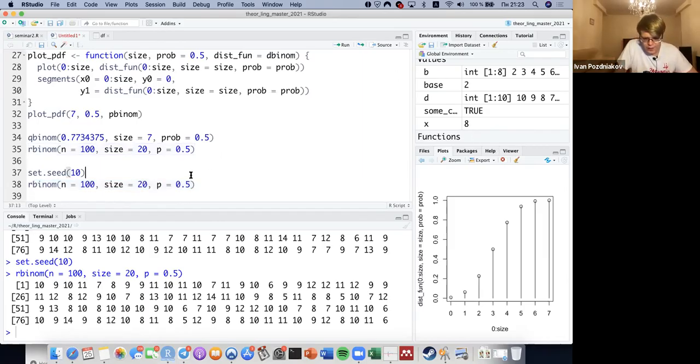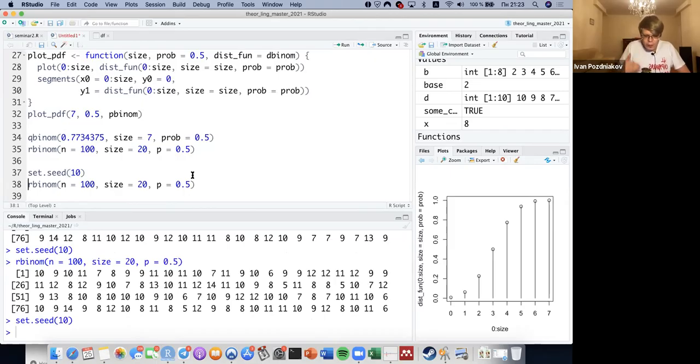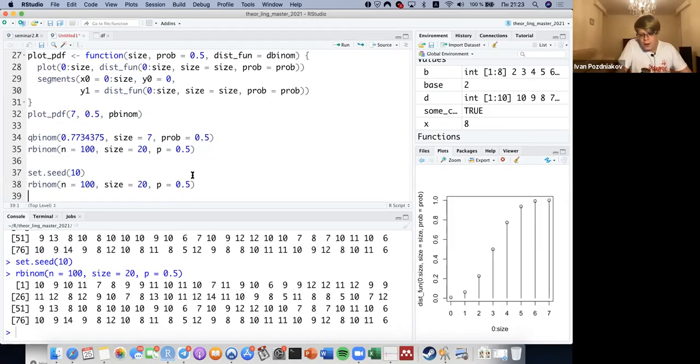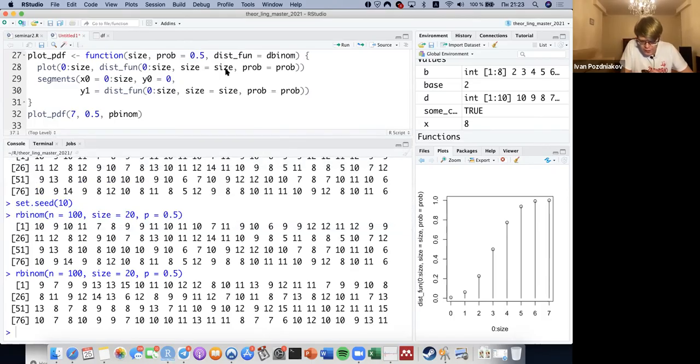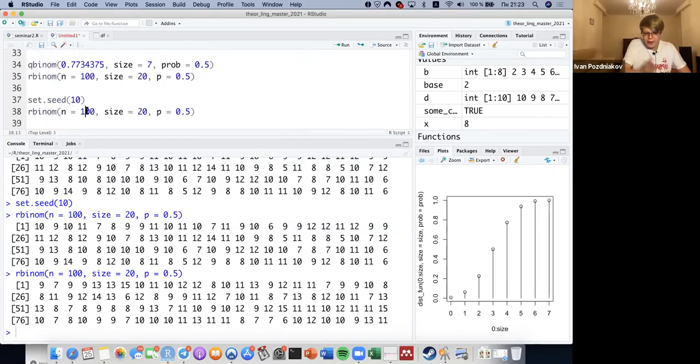So that's why you can use the seed, and after running this line with seed, if you use the same seed number, we'll get the same result. For example, even on my computer, if I run the same seed line again, set seed 10 again, I will get the same sequence of random numbers again. Right? If I run it again, I will get another sequence because I already moved from the original seed. But again, if I run set seed again, I will get 10, 9, 10, and so on.